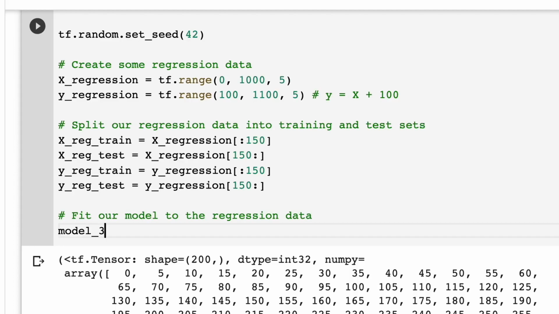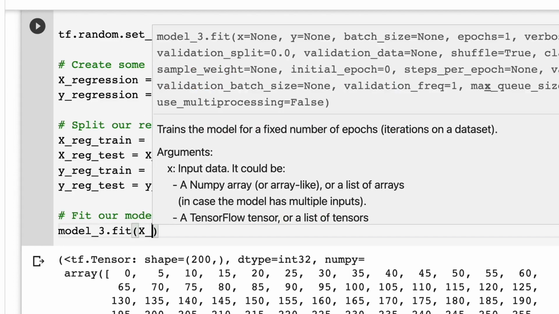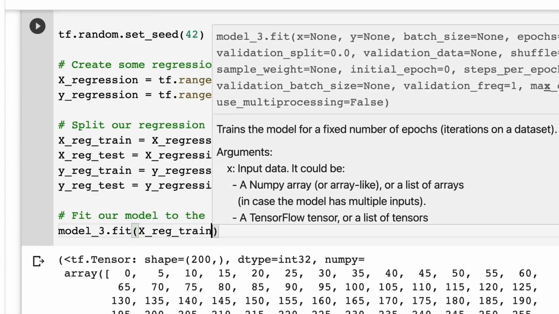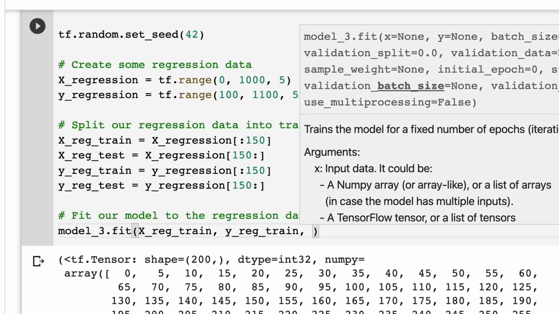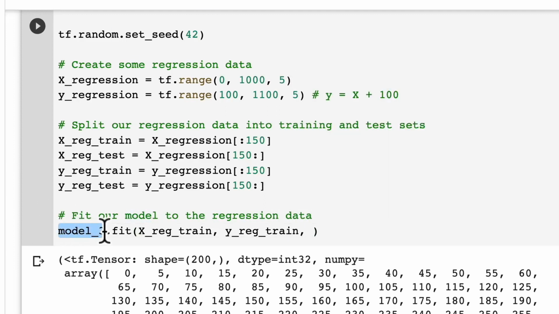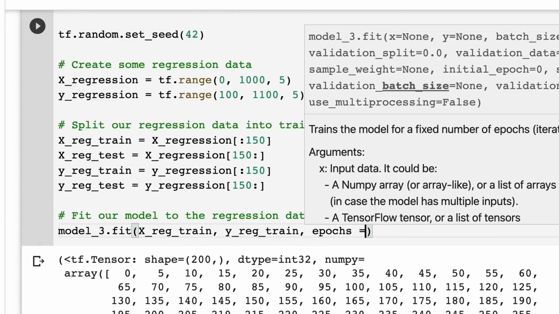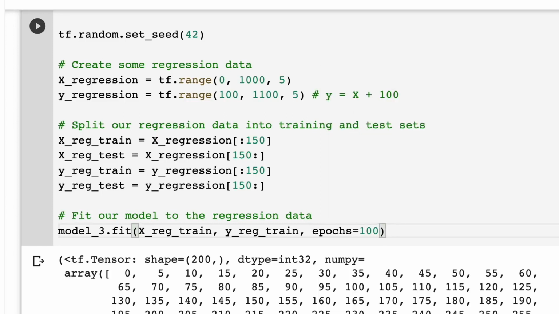Wonderful. Model3.fit. Now before we do this, I want you to have a think. Will this work? Go back up, scroll back up in the notebook. I'm not going to give you any hints, but just step through each of the steps that we use to create Model 3. Build a model, compile a model, fit a model. We're doing step 3 right now, fit a model. Will this work or will it error? Inspect how we created it, inspect how we compiled it, think about the problem we're working on, regression, and have a think, will this work? I'll give you about 3 seconds or so to try that out. Well, you can pause the video, but 3 seconds for me.